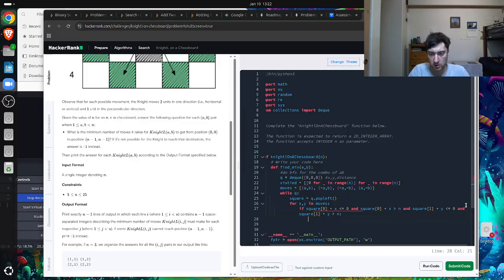Then what I can do is say q dot append, and then I want to append this one as my x, okay?